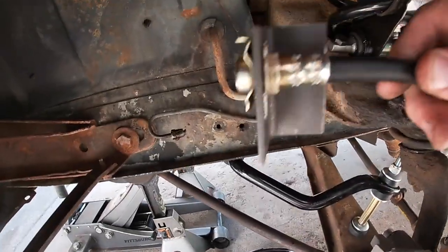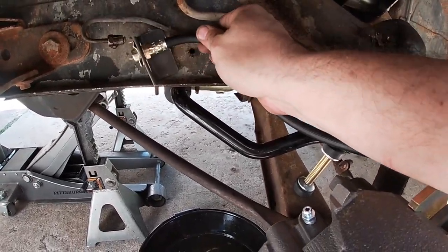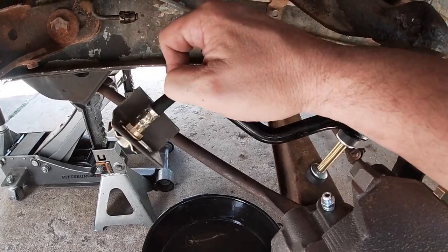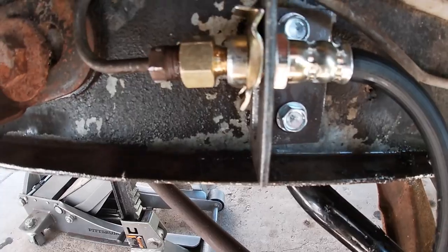So I think I'll probably tighten it all the way up and then run screws through there.